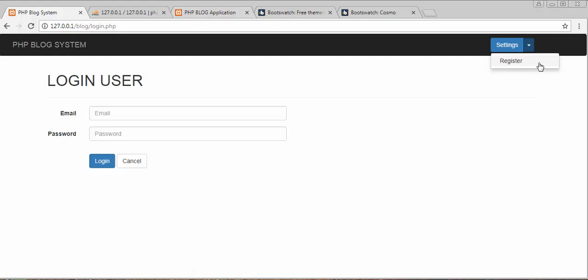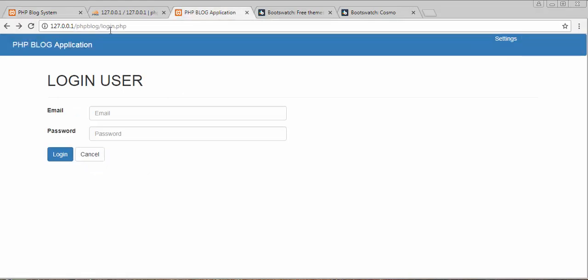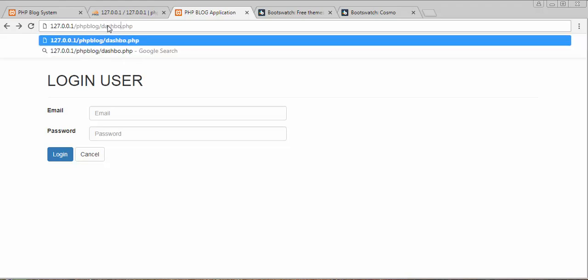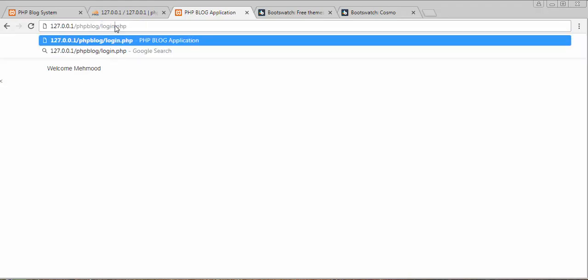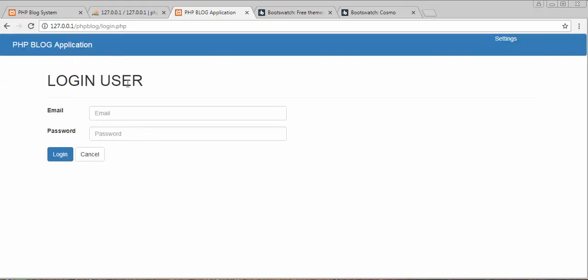After that I will try to make our pages secure. Right now I'm not logged in and I'm on my login page. If I try to access the dashboard from the URL, I'll be easily redirected to my dashboard, but it should not be done. And now I'm in my dashboard. If the user gets logged in, and now if I try to type login, then I should be redirected and not shown the login page, but it's not working like that. So we need to avoid that. We need to make our URL secure.